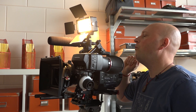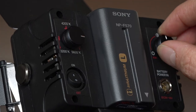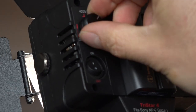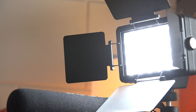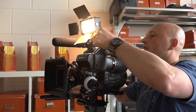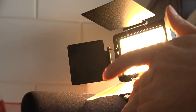If I turn it on, one thing I particularly like is that there's a very accurate dimmer switch, which is great for controlling the brightness of the light. The other thing that is really handy is that I can adjust the colour temperature from 3200 to 5600 Kelvin, which is fantastic. It also has a diffuser on the front, which is great just to take away the edge of the brightness.